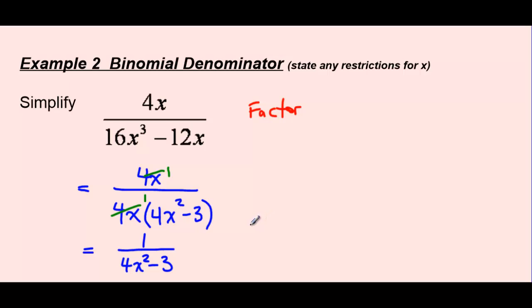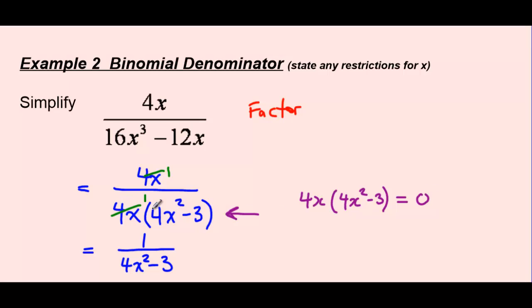So the rule of thumb is to look at the point in the question where we've been simplifying prior to us canceling. And that happens right in this line right here. We're going to look at this 4x bracket 4x squared minus 3. Because it's nicely factored for us, it's easier to read. And we want to figure out what values of x here will make this equal 0.